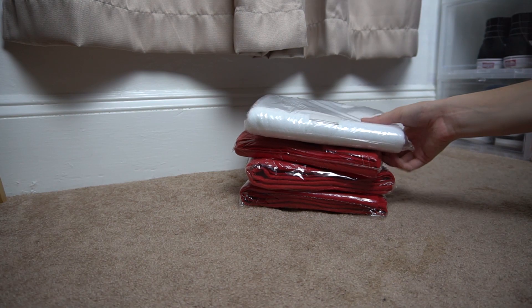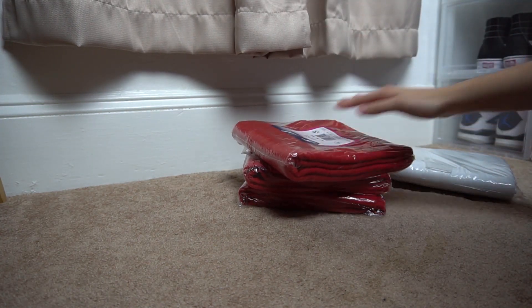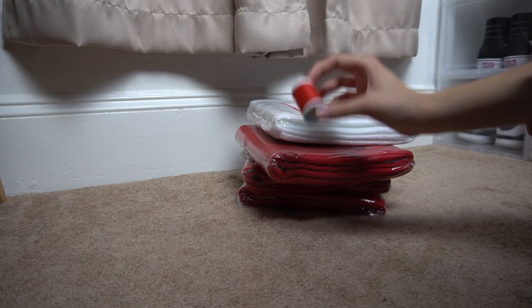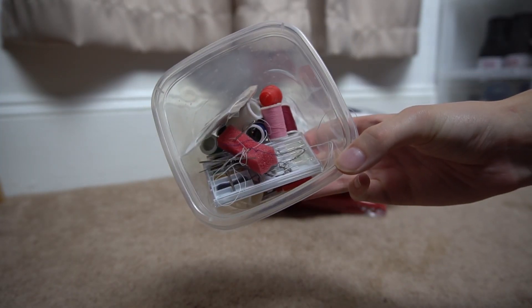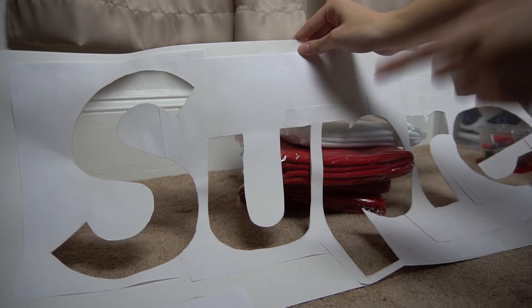Right here we have three of these red felt packs — they were $4 each — and it's 36 inches by 36 inches. We have three of those, and then we have one white one for the letters. If you guys are a little bit confused: I went to two different stores. The first one didn't have the larger sheets of felt. I ended up going to a different craft store and finding the sheets. I also got string because I am going to try and sew the pieces together — I think it'll be less messy than glue. I stole my mother's knockoff sewing kit. For the letters I have the Supreme stencil from my Supreme pool video — go check that out if you haven't seen it.